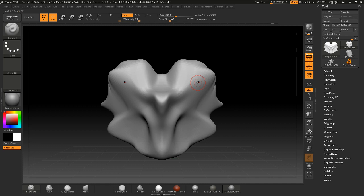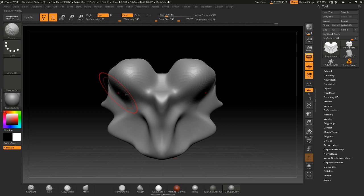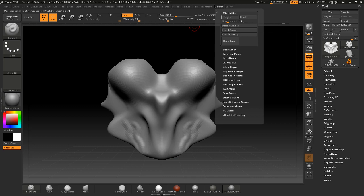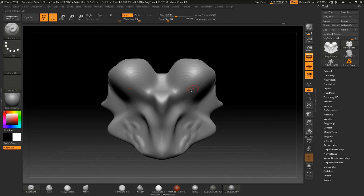I do want to tweak something that's driving me crazy. There's this thing called draw size, and that's how big your brush is. If my brush is like this, it's going to make big marks, and if it's like this, it's going to make small marks. I just want to fix this because I had to reset it; I was having some issues. Under miscellaneous, there's a brush increment, and if you raise it higher, it allows you to make your brush bigger faster.